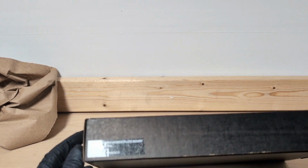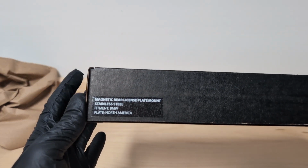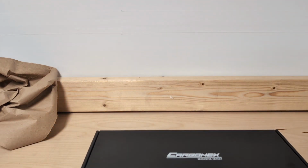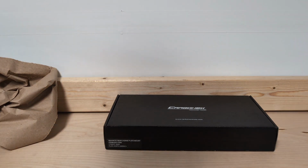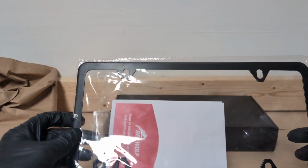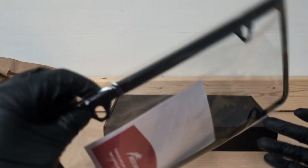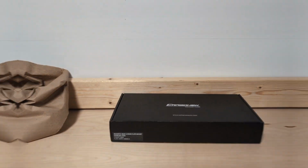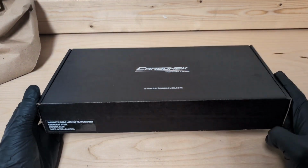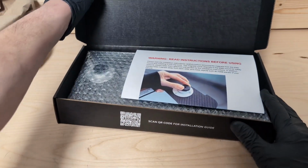So we're going to be using their magnetic rear license plate mount. Stainless steel hardware. I did also pick up a generic frame to put around it just to kind of clean up the look a little bit more. It's just a normal frame that's just powder coated black. Now I do have to say, I love when companies take the time to make their packaging nice. It does look really good.